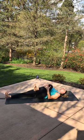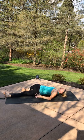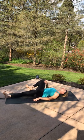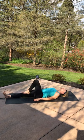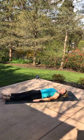I am love. You can repeat that mantra. Love is giving with no expectation of return. Left leg crosses over. Come back onto your back and just give yourself the opportunity to rest.